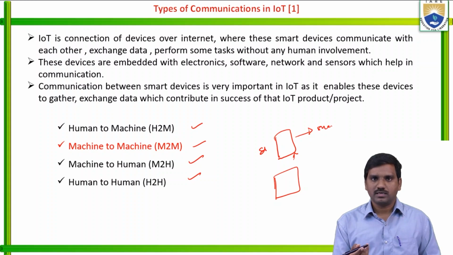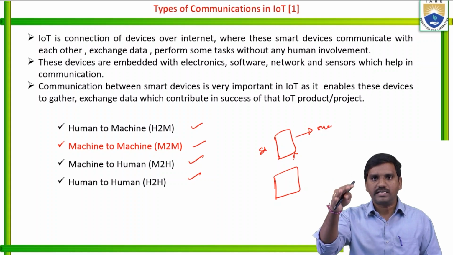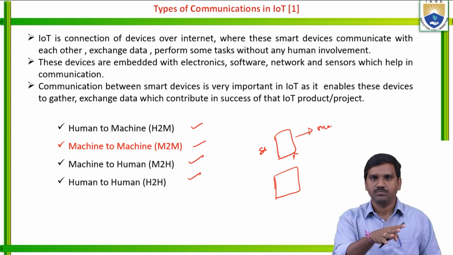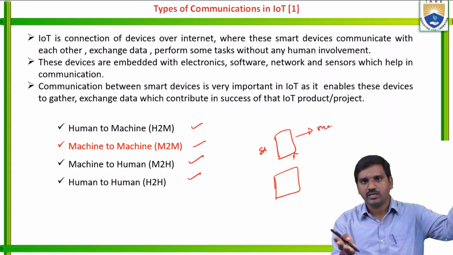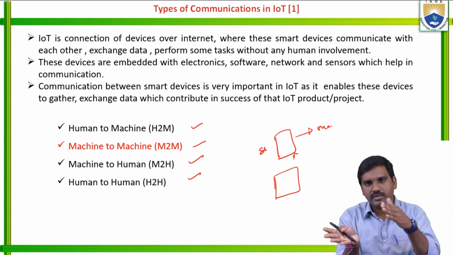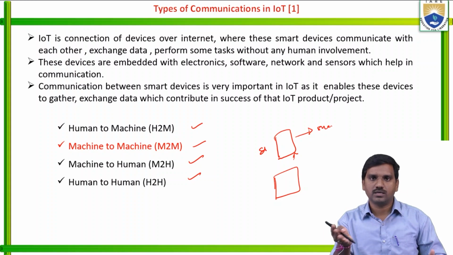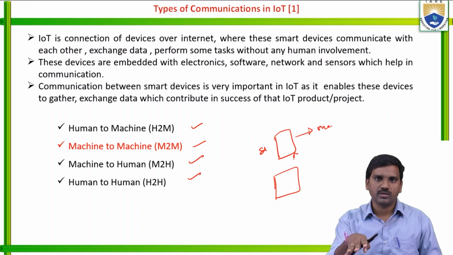Next, machine to machine. Machine to machine means the communication is going on only between machine and machine. The best example for machine to machine is the ATM machine. When you want to draw money, you insert the ATM card into the ATM machine. Our details are verified with the server room, which is available in the bank. The server is one machine, the ATM is also one machine, so the communication between the ATM and the server room is machine to machine. That is one type of communication available in IoT.